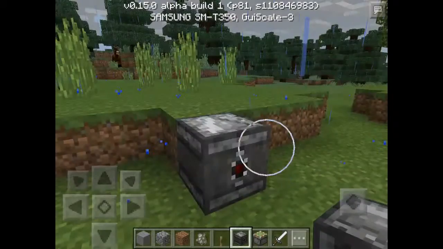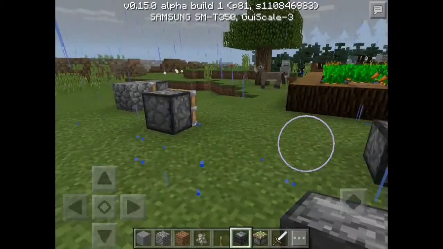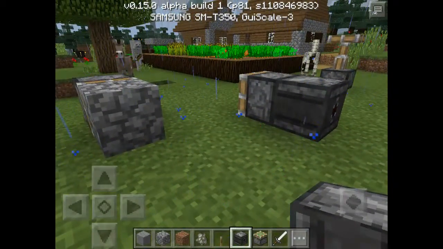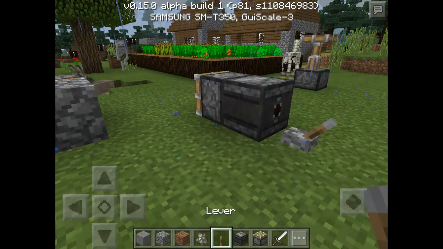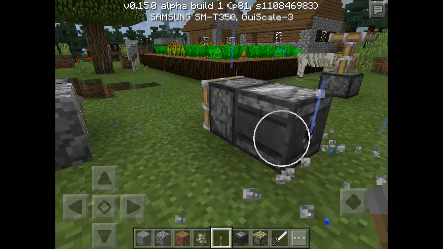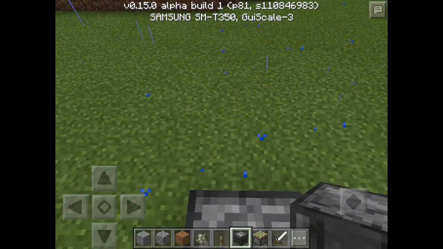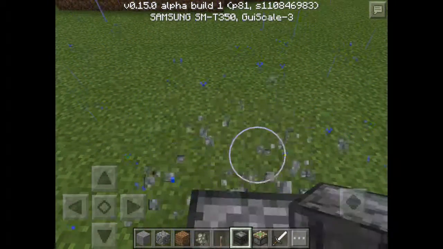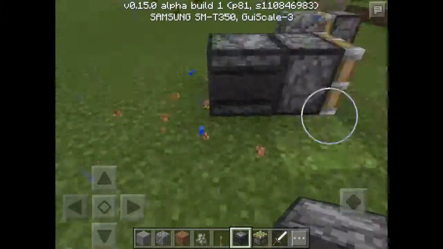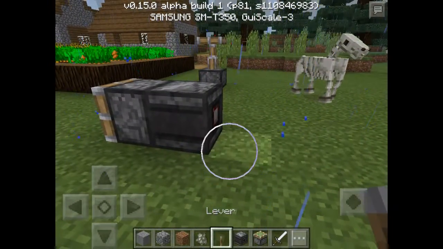Okay. So what you can do with the observer block is you can place it on a sticky piston. Watch this. What? Oh, oops. I did it the wrong way. That sucks. That really sucks. Okay, so put the observer down like that. And watch and learn.